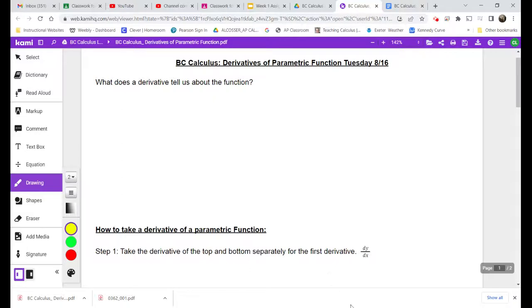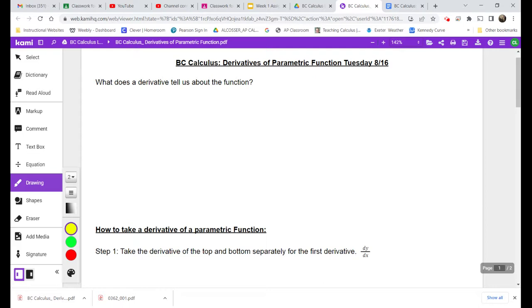All right, guys. So here we go. We are tackling our first thing that's kind of new, but we've kind of tackled it before. We've got parametric functions, and we're just going to do a little with parametric functions, and then we'll spend a couple of days working with these.